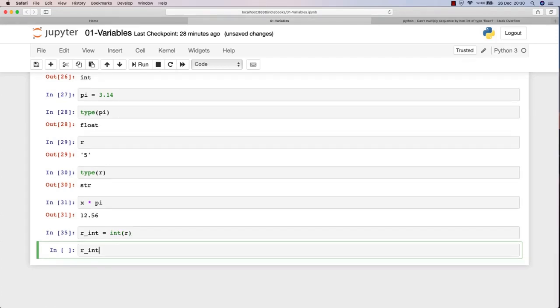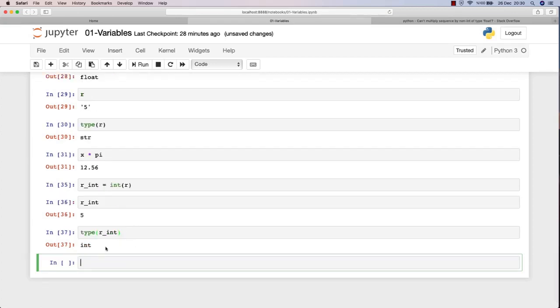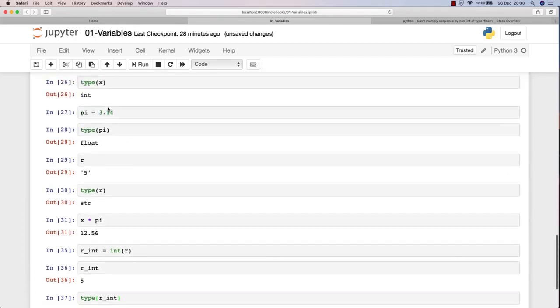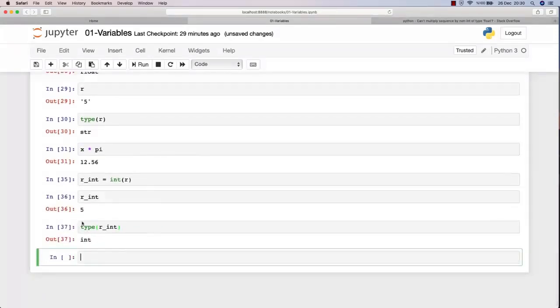So this is known as casting, and if I call r_int right now, it will give me 5, and if I call type of r_int, it will give me integer. Now I have an integer and I can find my circumference, that was my point in the first place, right? So now I can multiply r_int with x and with pi without getting any errors.